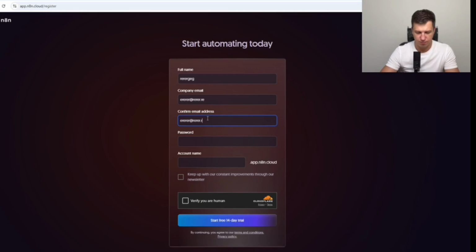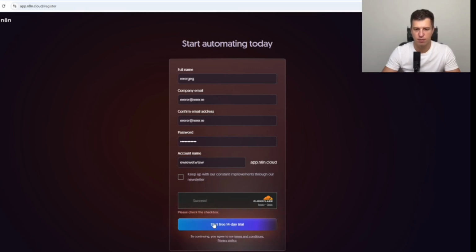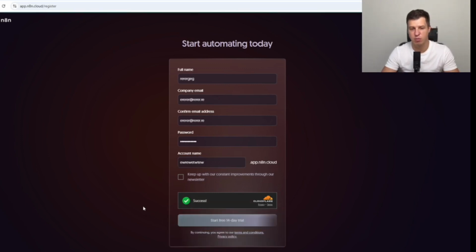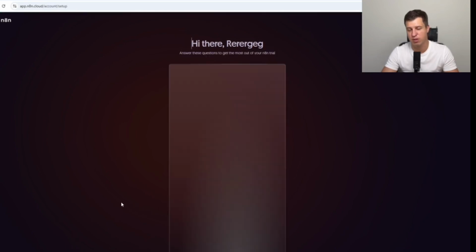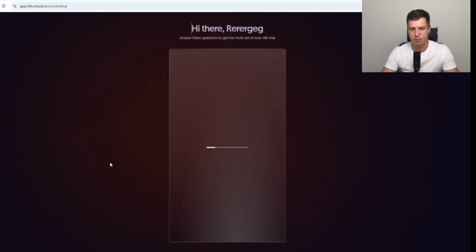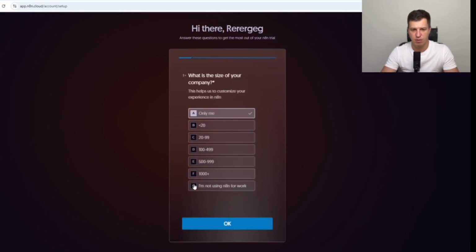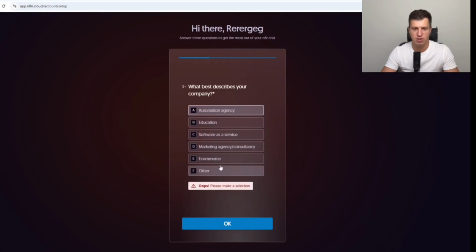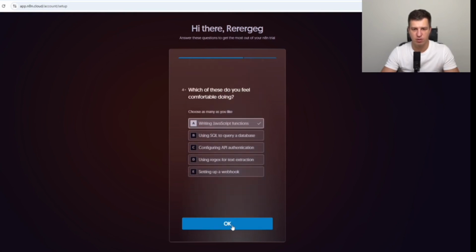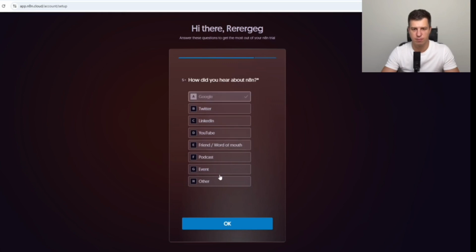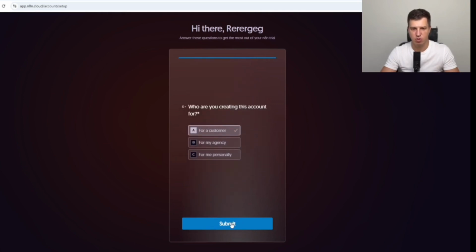Alright. Enter any data here. It's really great that you don't need any phone numbers, cards, or even email confirmation. That's something we're usually used to by now. Our new space has been created. It's all very fast. Look, it'll be set up in literally a minute or a minute and a half. You can't skip the questions here, so just answer them quickly. Just pick the first thing that comes up. And I'll show you how it works.